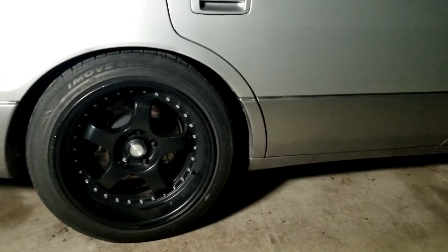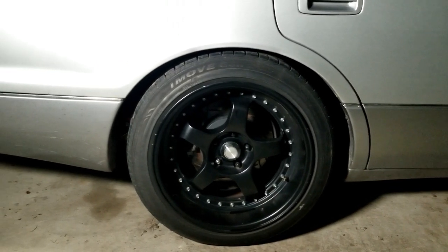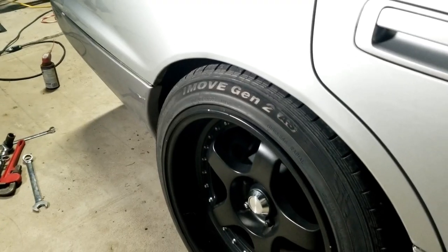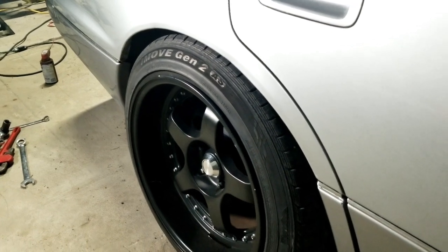Well, I got it as aligned as possible. I think it came out pretty good. I definitely took out a lot of camber. For now, I just wanted it to be more reliable, wanted the tires to last a little longer. But there's one big problem. I don't like how the stands look now, or at least height-wise. As you can see, it has a pretty decent gap. And now I'm debating if to lower it a little more, just so it tucks in a little bit better.